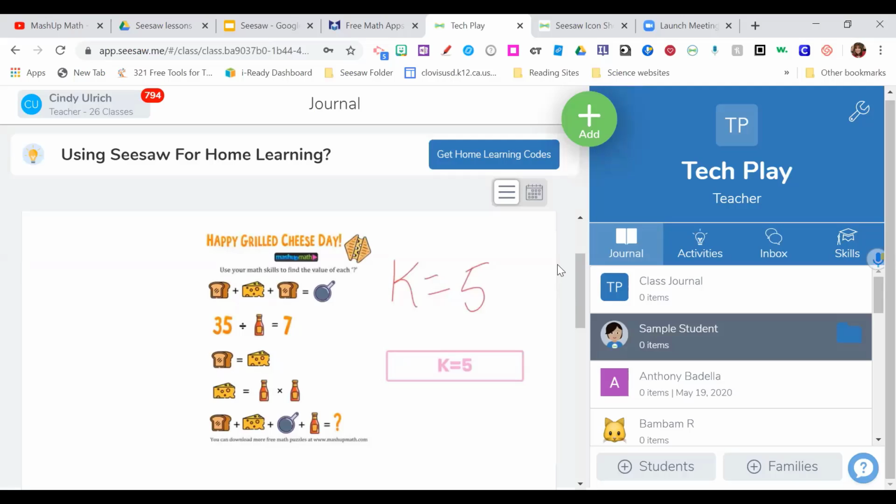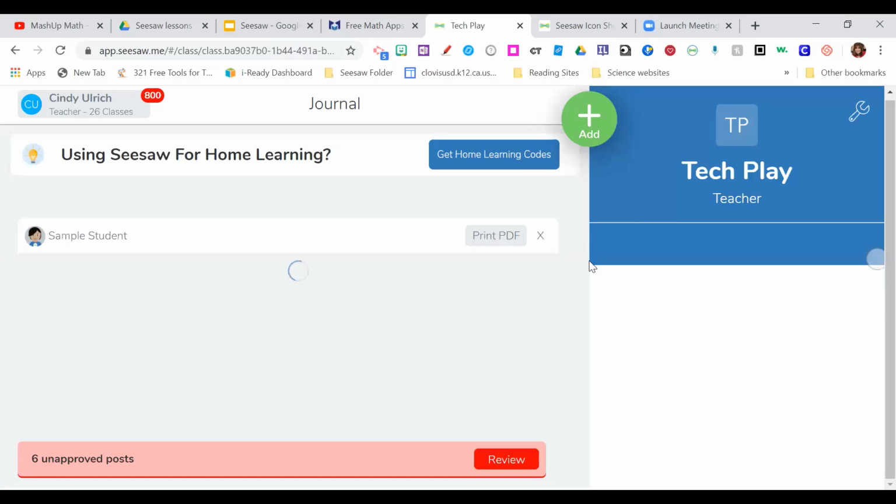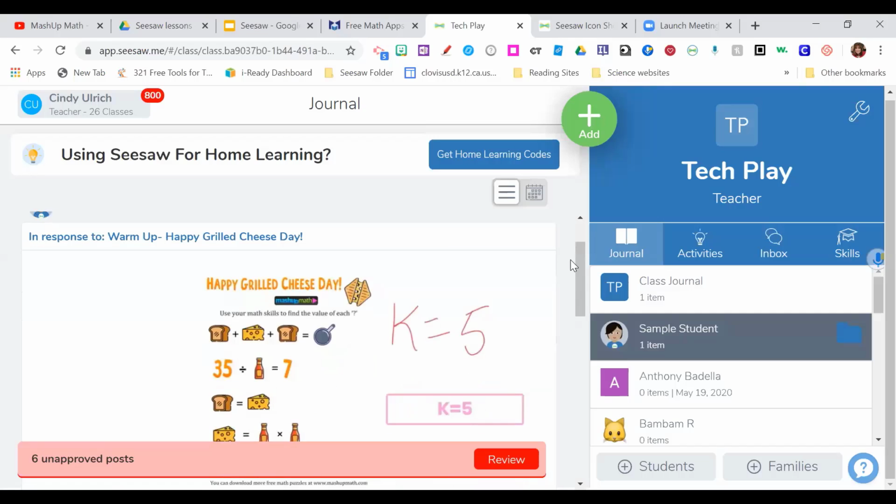Okay, let's have everybody click on that green check mark so that you can see on the teacher's end what it looks like when kids are turning in an assignment. So I can see here I have 6 unapproved posts.